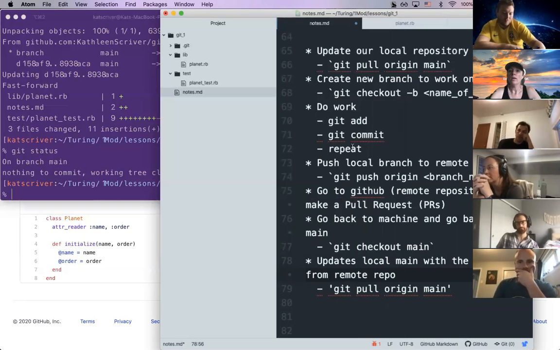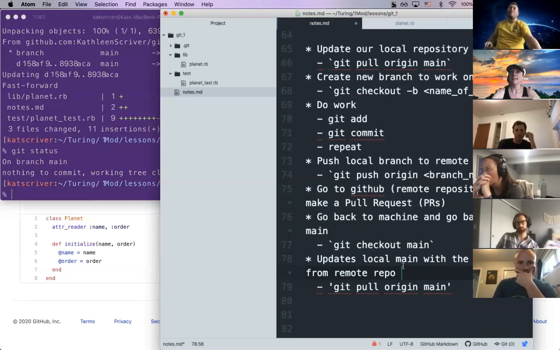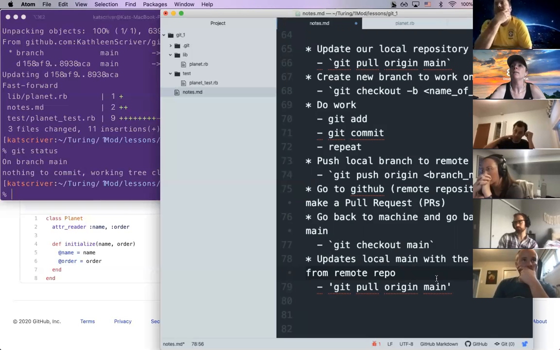And now we do this whole cycle again and again and again. So this is the workflow that you need to get really comfortable with. Even while you're working on your solo projects, you probably haven't been branching thus far, but I do encourage you to start that branching today. The more comfortable you get with GitHub, well, you're going to be using it for the rest of your dev career. So you want to get comfortable with it.